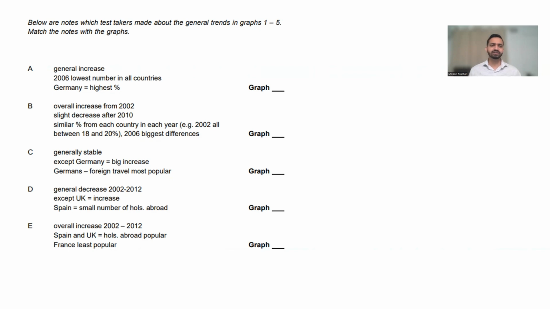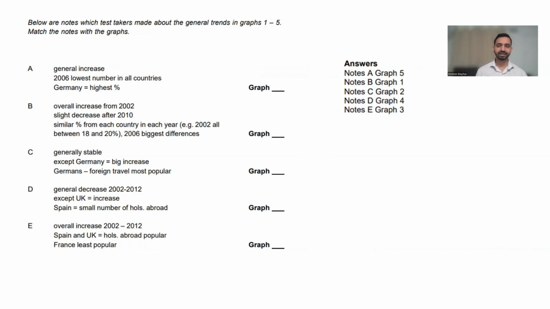I would suggest that you write down all of this information on a notepad and then go back and review the graphs and match the graphs, which graph represents that piece of information, that piece of trend. And do this activity on your own. Pause the video here, and when you come back, we are going to review the answers.